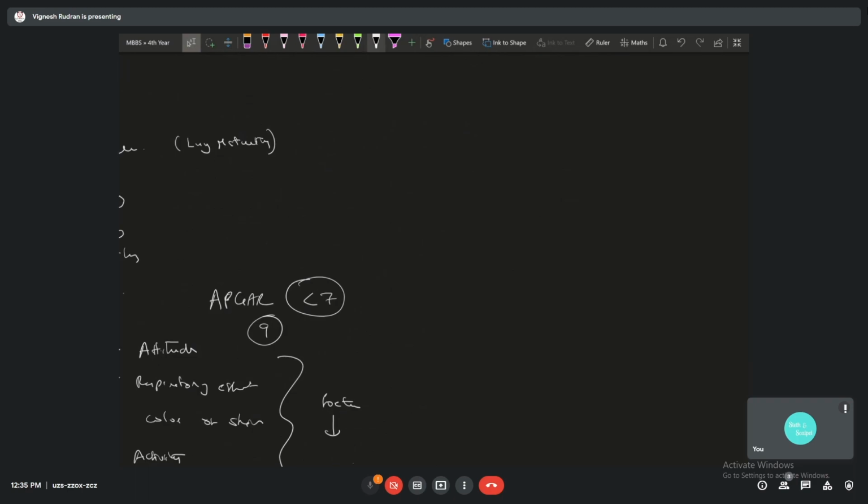So important topics in newborn are going to be your respiratory distress, and then meconium aspiration syndrome, and then you have your hypoxic brain damage. They can ask that question. All of these, the action will be similar. Then you have neonatal sepsis, and you have neonatal jaundice. Okay, so these two are related to your respiratory system.